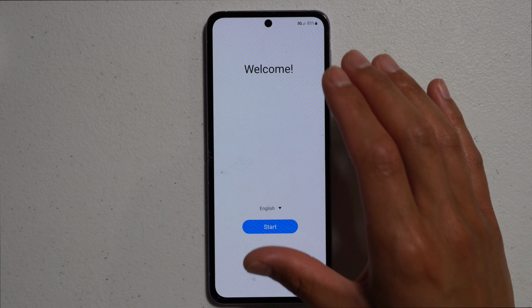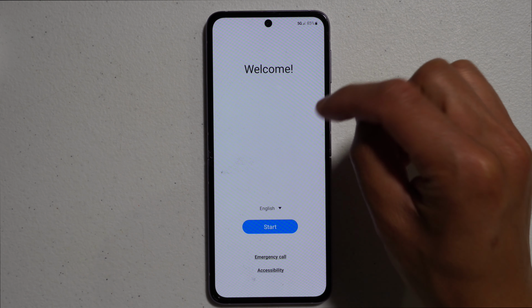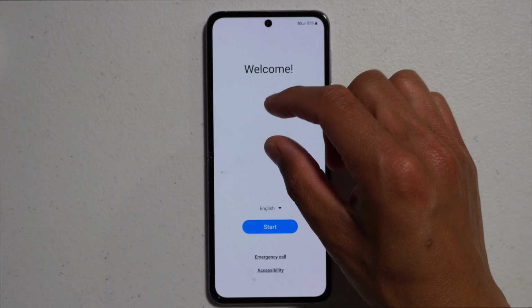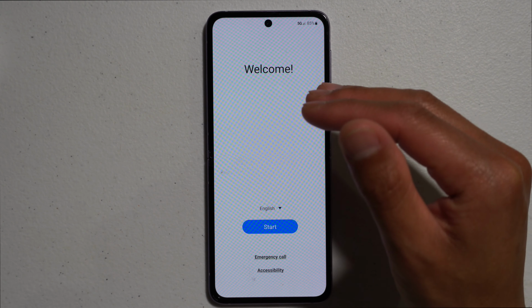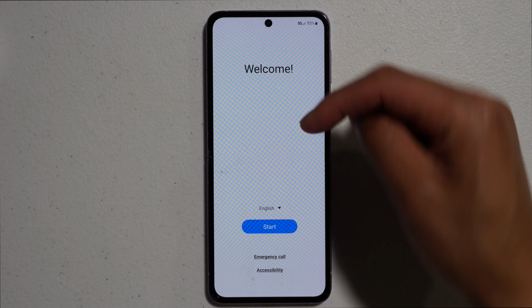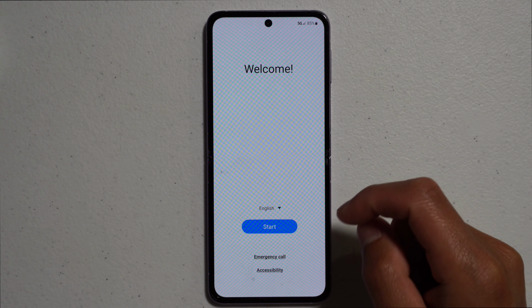When you've pressed that Delete all button, it will bring you back to this screen. This is the setup screen when the phone came right out of the box. And if you want to know how to restore your information from the backup that was already set up, make sure to hit that link down below in the description box.